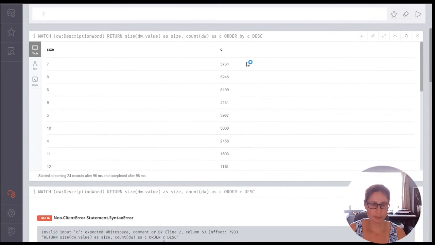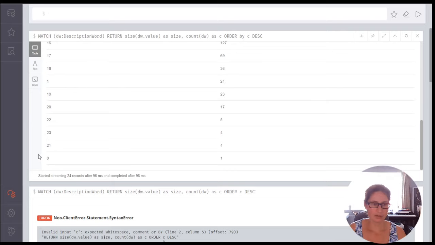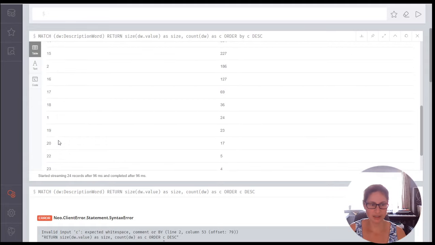Okay, right. So the most popular word length is 7, then 8. Oh okay, we've got a word of nothing, so that one can go. That's not particularly useful. And then we've got some long words, that's fine.